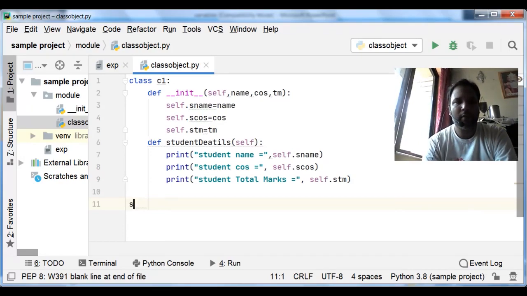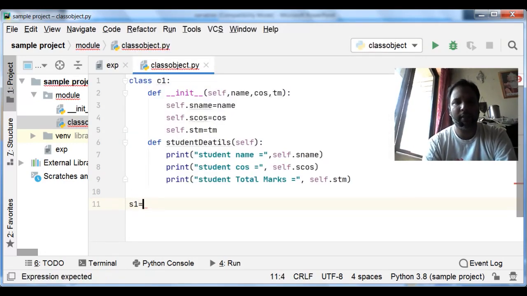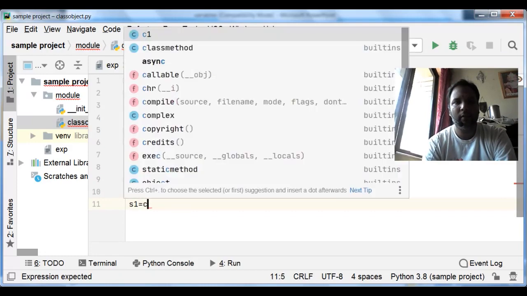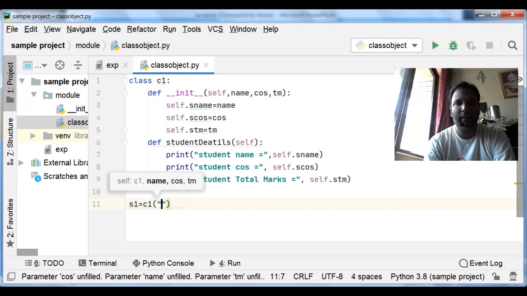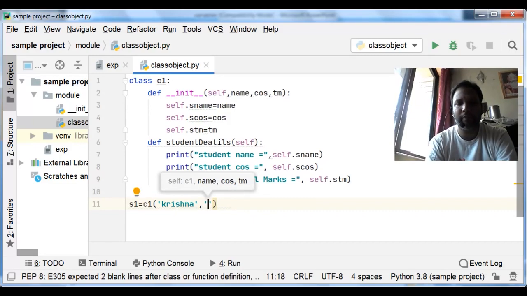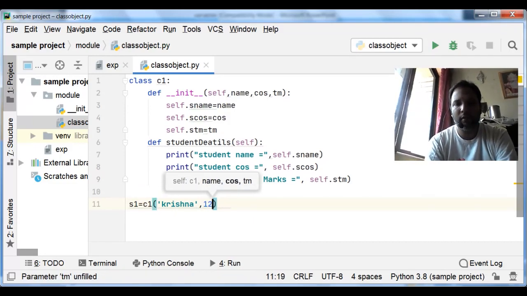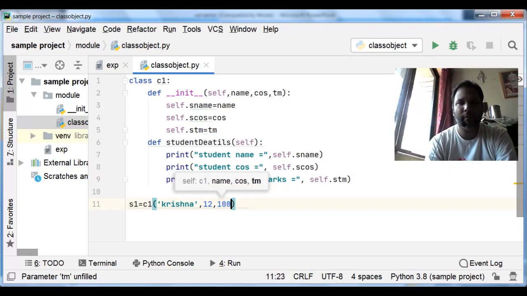So s1, the first student, is equal to c1, and here I will be giving name, Krishna. Then class of study, 12th, an integer I am giving, and total marks some 100.